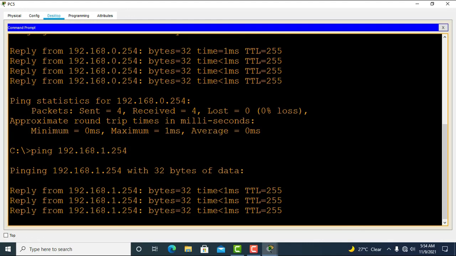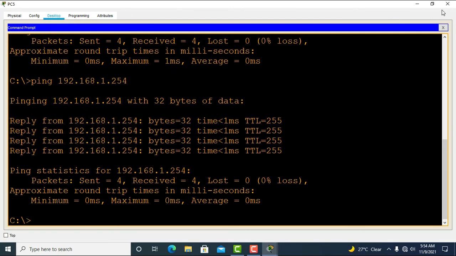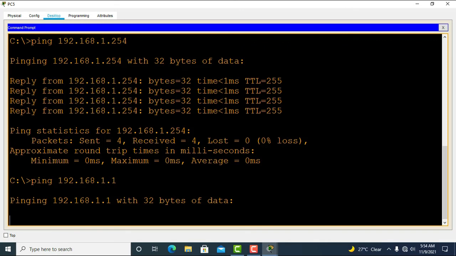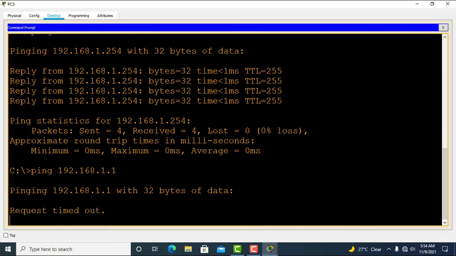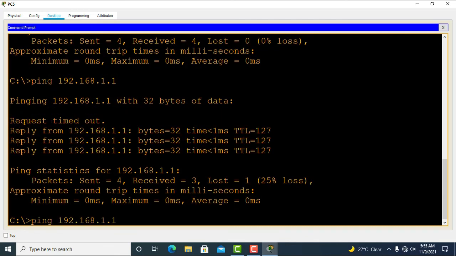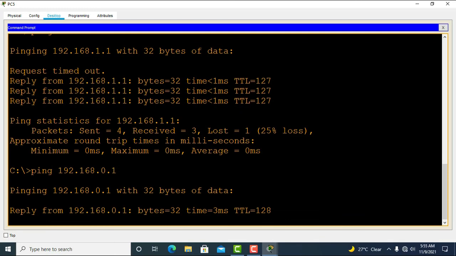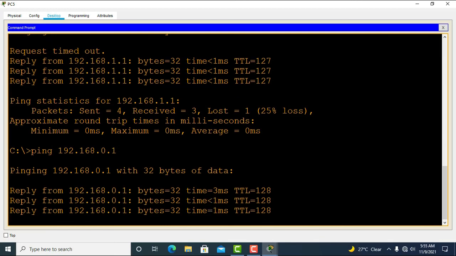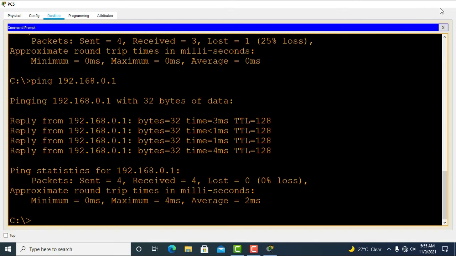You can see we are able to ping that one as well. Now let's try and ping our end devices. Okay, good. We are good to go. Let's ping another network too. As you can see, we are able to ping.